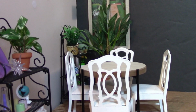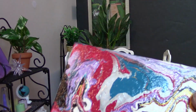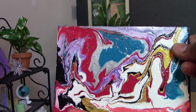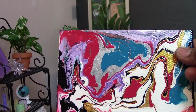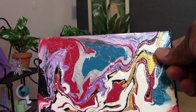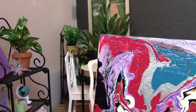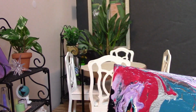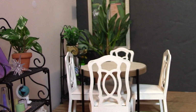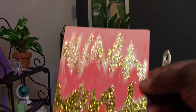And then I have some artwork. So I made these paintings using the acrylic pour technique, but I didn't dilute my paints a lot, so it was bright, it was colorful. Lavenders, fuchsia, coral, gold, black, white, teal. I liked it. I'm going to put it on the wall because I wanted the diorama to have a lot of colors that I could use, because I'm going to need those colors when I have to stage the little diorama shelf. So this is one piece of artwork that I made. And after it dried, it was a lot of paint. It was very thick. But after it dried, I just sealed it with some glossy Mod Podge.